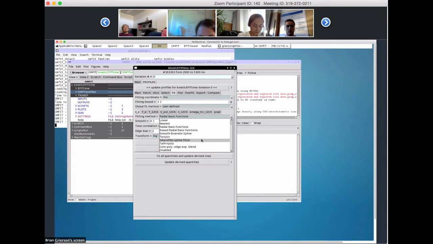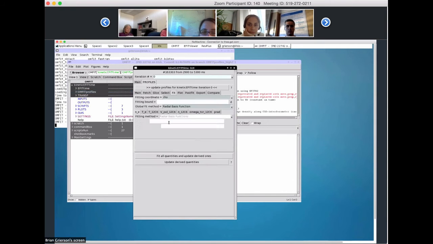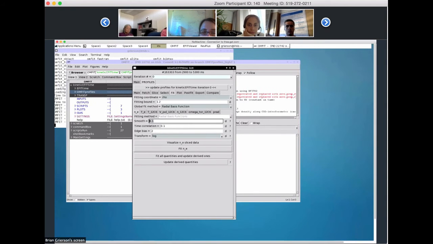There's a historical way of doing this in a tool called GA Profiles that uses knotted splines. You can use that. That's an IDL procedure, but OMFIT handles it seamlessly. It's just one IDL process. Modified tanh's, or a number of different things. So I'm going to go back to radial basis functions here. And since I've looked at this shot, I know that I need to have a little bit of smoothing for this profile. And I'm going to select it to 1.0, which is a reasonable smoothing.